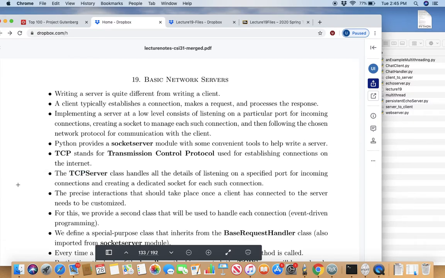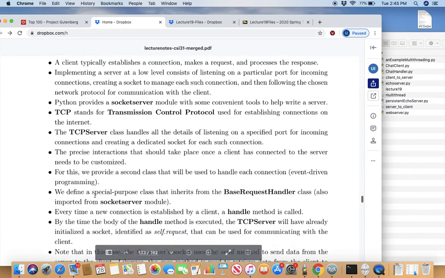It has to keep listening for incoming connections. So there is a particular port you have to set aside for listening for incoming connections. Then the server should create a socket to manage each such connection. So whoever connects gets a socket to correspond with the server. And then, following the chosen network protocol, you have to communicate with the client.